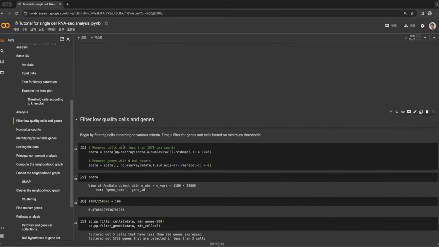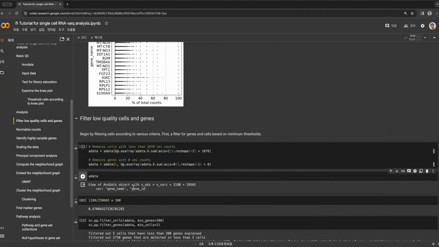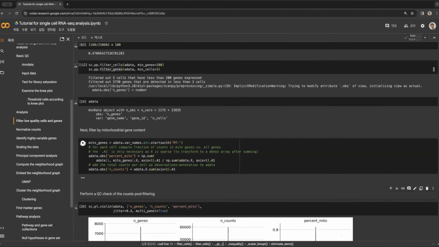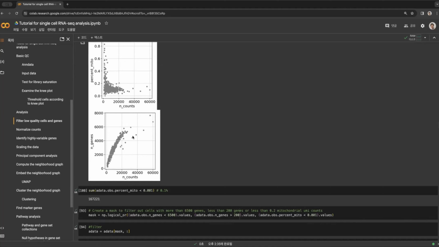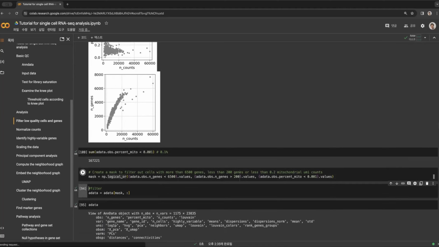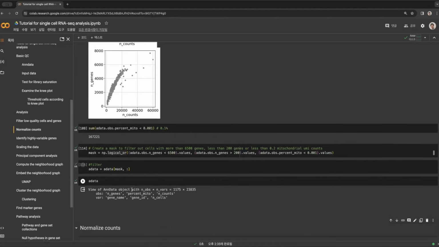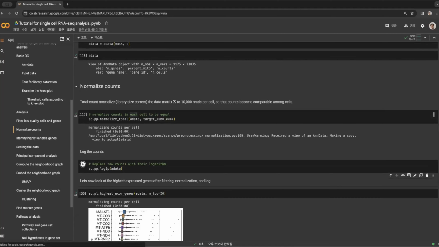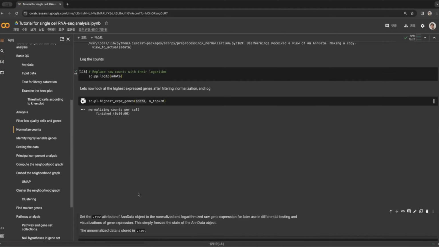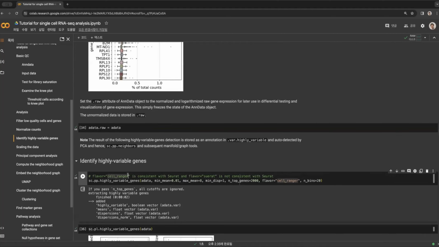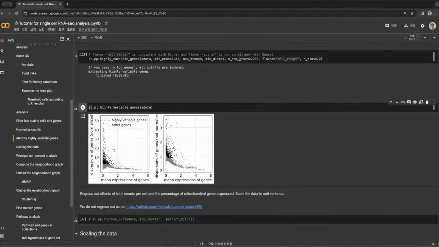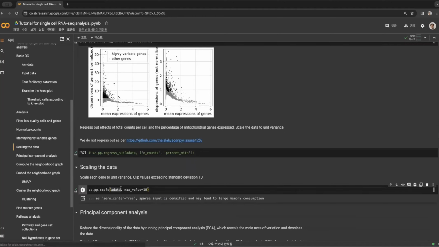Okay, so highly expressed genes filtering, mitochondria. Okay, this is working. And log transformation, highly variable genes. Then the scaling.